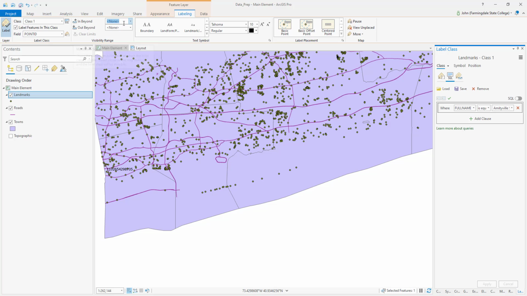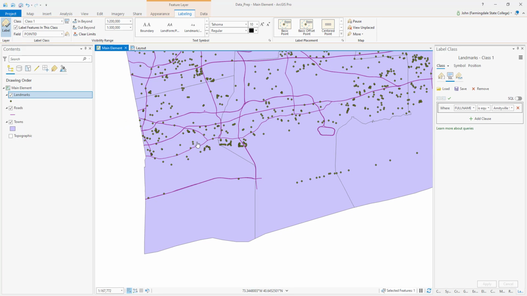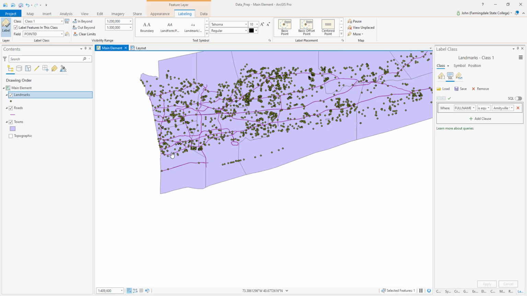So if we set 1 to 200,000 and 1 to 300,000, right now it shows up. If I zoom in to 1 to 627,000, you'll see that it's actually gone away, and if I zoom out beyond that, you'll see that it goes away again. So this can be really useful for controlling breakpoints if you have dynamic zooming.